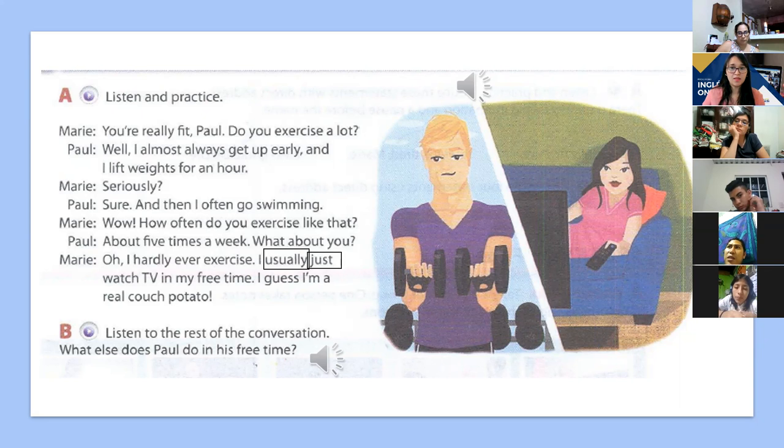Okay, so is there any word? ¿Hay alguna palabra, guys? Or is there somebody who wants to try? ¿Alguien que lo quiera intentar to read? Teacher, dice seriously. Como cuando dicen en serio. De verdad, seriously. Okay. Is there somebody who wants to try? Okay, you're welcome. My pleasure.